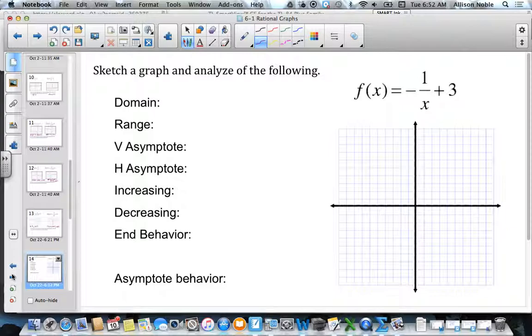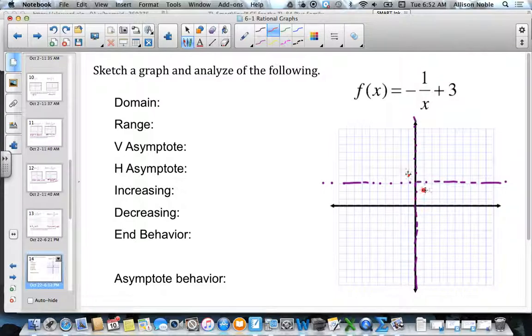So the asymptote on the y-axis doesn't change. This is still the asymptote. We haven't shifted to the left or right at all. But we have shifted up 3, so our usual asymptote on the x-axis is now up 3. And then we've been reflected over the x-axis because of the negative, so instead of it being in the top right of that, it's going to be in the top left and go through that point and this point.